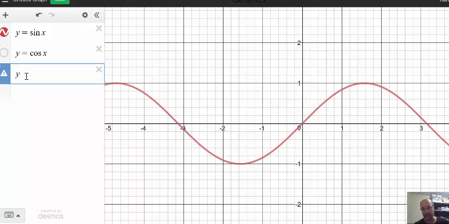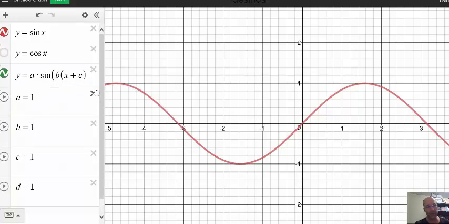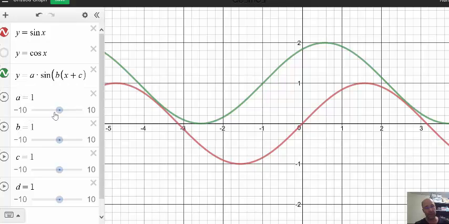What we're going to do now is enter in Desmos. We're going to enter A times sine, open brackets, B, open a second set of brackets, x plus c, close brackets twice, and then put a plus d on the end. And it's asking me, do we want to add slider bars? And we do, because that'll allow us to look at what the parameters do. So yes, I want slider bars on all of those, and voila.